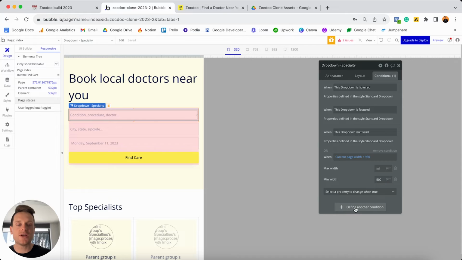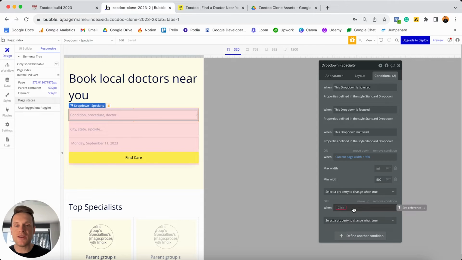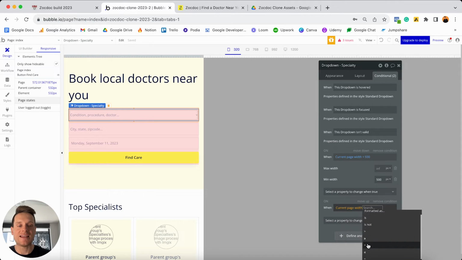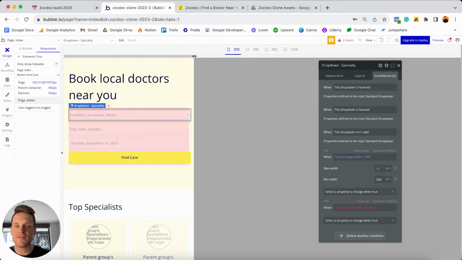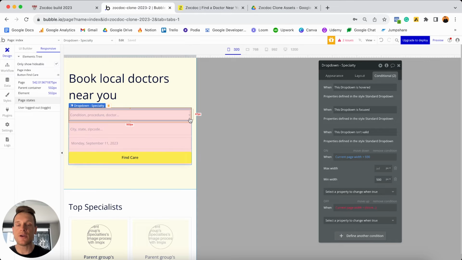And so what we're going to do is define yet another brand new condition on our drop-down menu here. And we're just going to recognize when the current page width is less than, and when it comes to sourcing that value, it's around about the 540 pixel mark that our input fields will run out of space. Now, I know what you're probably thinking.